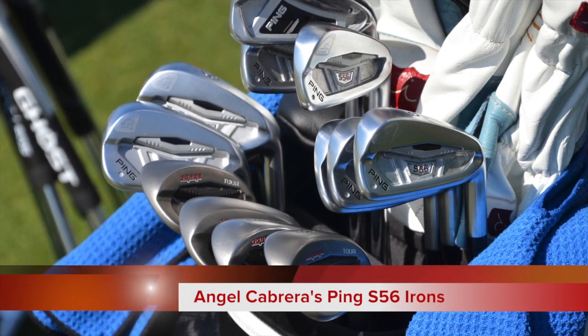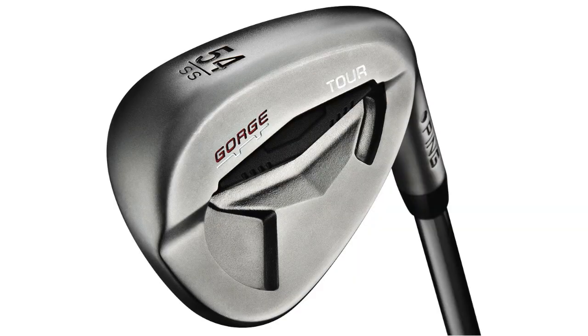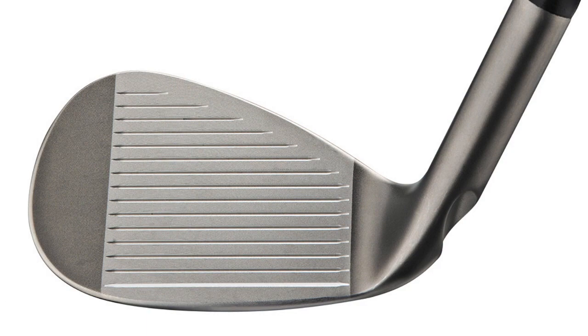Because they're so precise and maneuverable, you'll see these irons in a lot of players' bags. Louis Oosthuizen has played them and Angel Cabrera has played them, along with a host of other players. The Ping Tour wedge with gorge grooves is really interesting because when Ping gets these clubs from the manufacturer, they come as blanks — there are no grooves in these wedges. They come back to Ping with no grooves in them. The grooves are actually milled in by Ping themselves in their facility in Phoenix, Arizona because the tolerances are so tight.